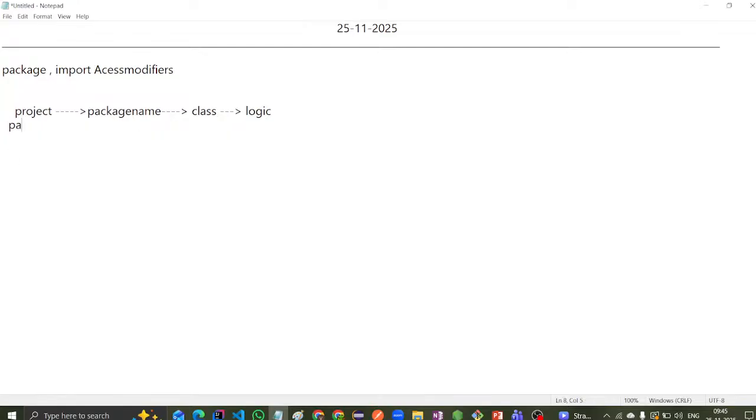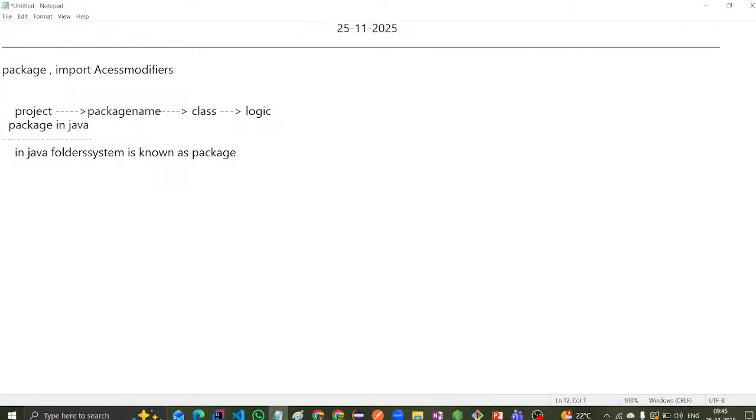What is meant by package? Nothing but, in Java, a folder system is known as simply a package.